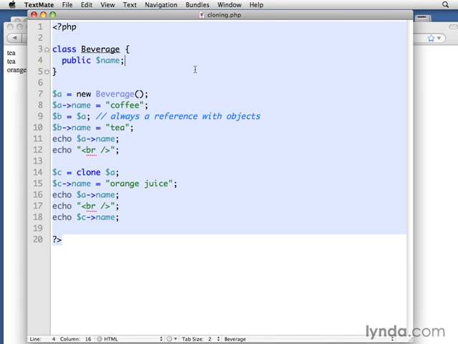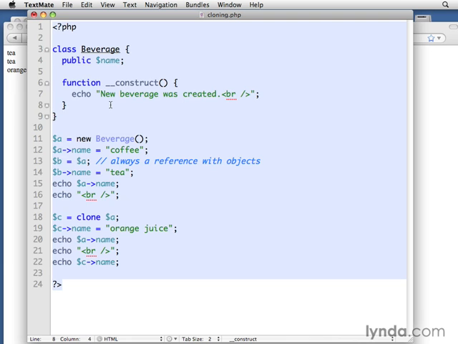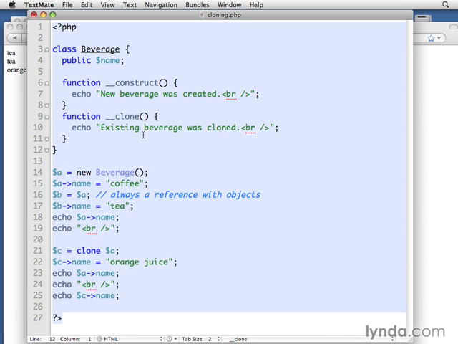The other important thing about cloning and using that clone is if you'll remember, we had the construct keyword. So here's a real simple construct method that will get called automatically. Whatever housekeeping is done in that construct method is not done when we clone it. It's only when we create a new one, not when we copy it. Instead, we have a clone method, __clone. So whenever this object is cloned, then do this next step.